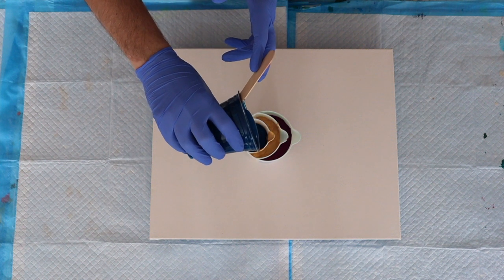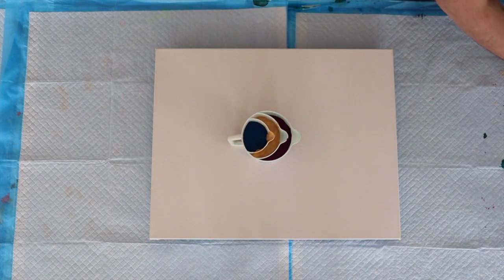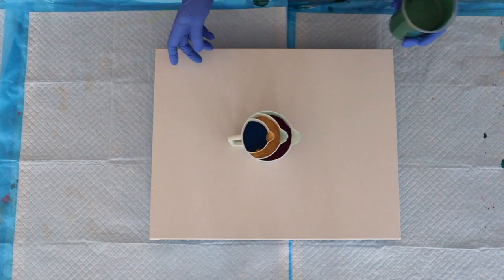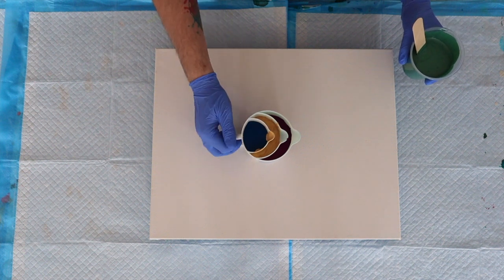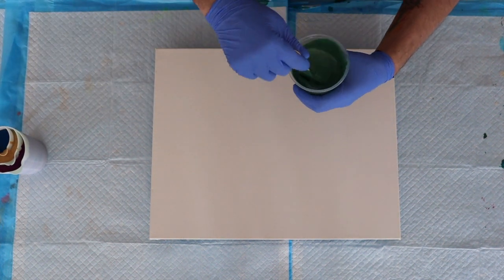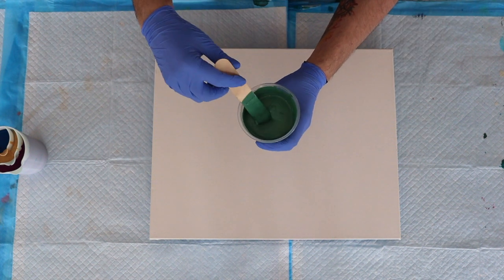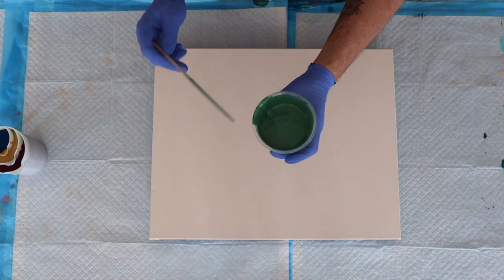And like I said, these chambers are all identical. So we've now got 18 ounces of paint in this cup, which is more than I'm gonna need for this 16 by 20 inch canvas, I forgot to tell you, which the show pony has backed and pinned for me. So thank you, show pony. You're welcome. This pot right here is my base coat or flow extender, however you wanted to use it, but I will be using it as a base coat.